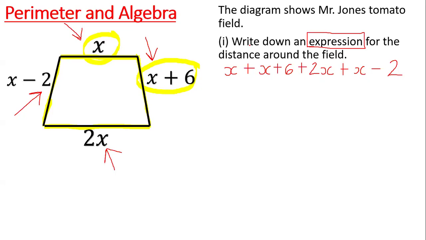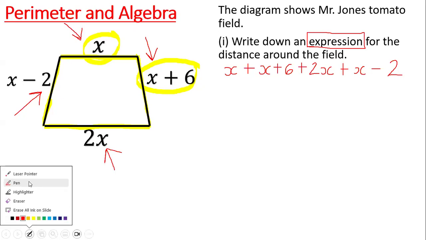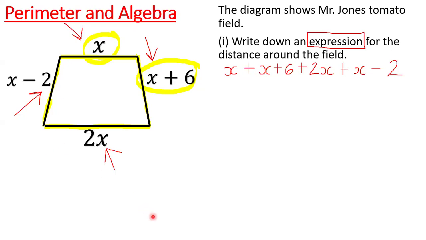Mr. Petit, what if we did start from a different way around the perimeter? That's a very good question. Does starting a different way matter, or does it matter that we just have it all? It matters that we just have it. It's going to be the same result. It doesn't matter which way you start. You can start from 2x, then x minus 2, then x plus 6. You can start from any direction: top, bottom, side. But when I'm teaching y'all, I usually start from the top, and in the quizzes, the answer is going to be like starting from the top.